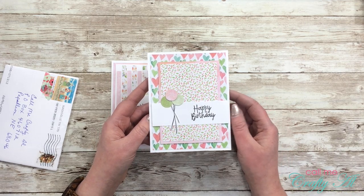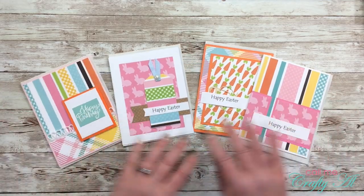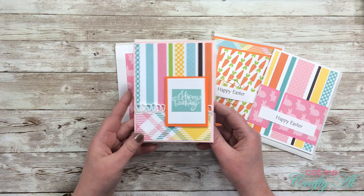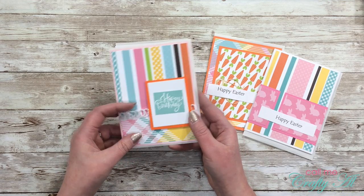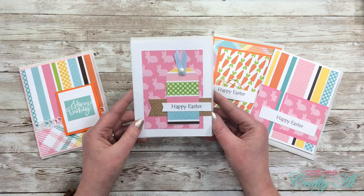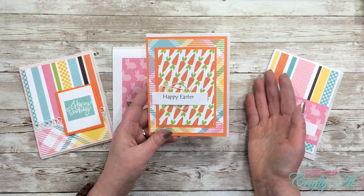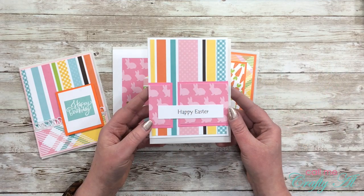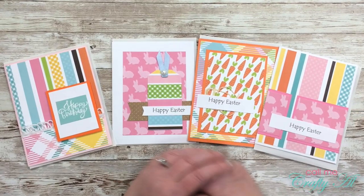Next is an envelope from Carol Beth R. She sent two gorgeous birthday cards. On one she used patterned paper strips on the side — a great way to use up scraps. Her second card uses the February 2020 Sheet Load, and her little balloons have just a bit of sparkle. Thank you, Carol! Next is Christina M — she's been busy and sent four cards using different Sheet Load sketches: a January 2020 happy birthday with sparkly white trim, plus three adorable Easter cards using December 2019, February 2020, and November 2019 layouts.